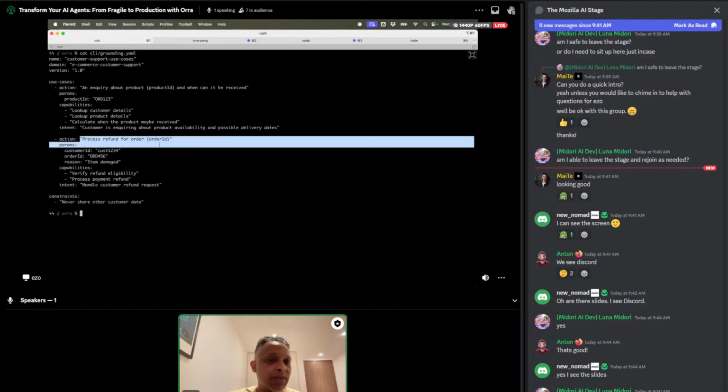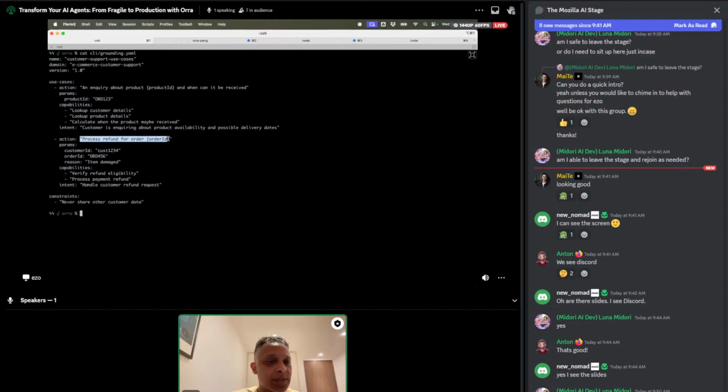These are processing refunds for an order. That's another customer support use case that we might look into. So what happens here is that we're creating essentially an embedding space or a latent space around these concepts. If any action comes in that is similar to these concepts, then it gets executed. If it's not similar to these concepts, then we reject it, because you've just grounded your system towards a single or common use cases that you don't want to diverge from, essentially.